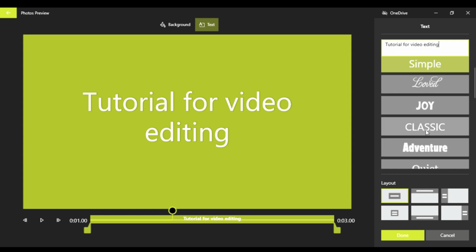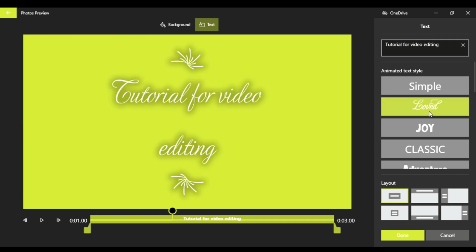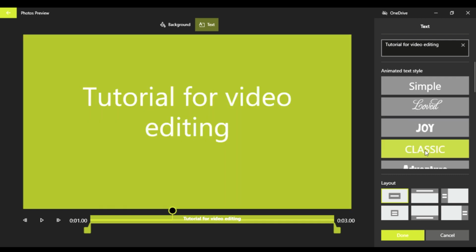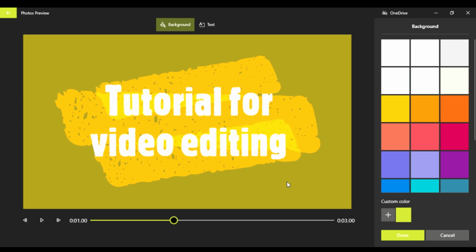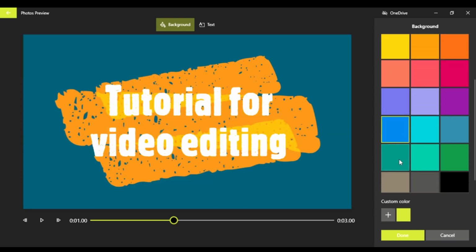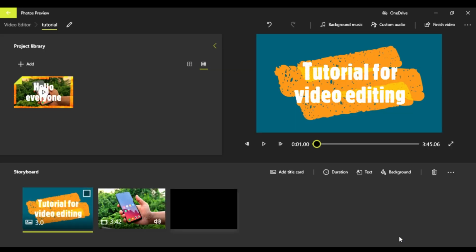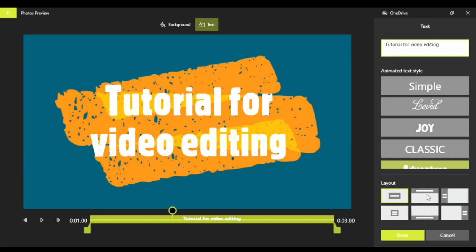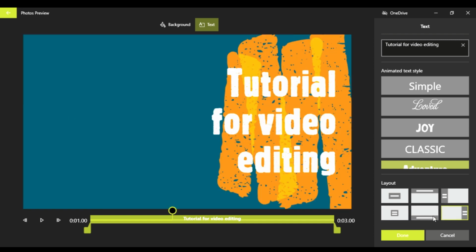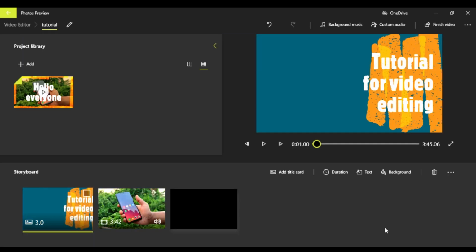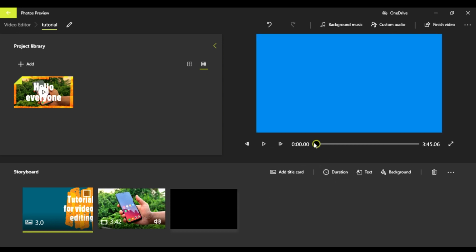So let's spice things up. Okay, this seems fine, and you can also change the background from over here. Guys, just follow my mouse pointer. You can change the background from here. Yeah, this seems fine. You can click on done. And you can also change the styles of the text. You can bring it to the side, you can bring it to the middle or the bottom. You get the point. So that's it, it has been added. Let me play it and quickly you can see how it's working.